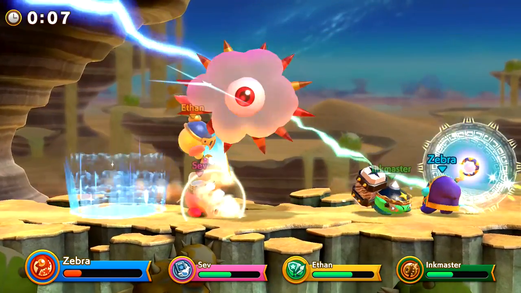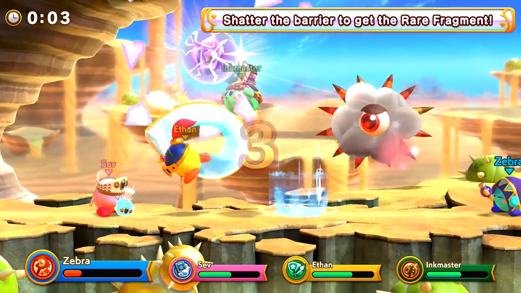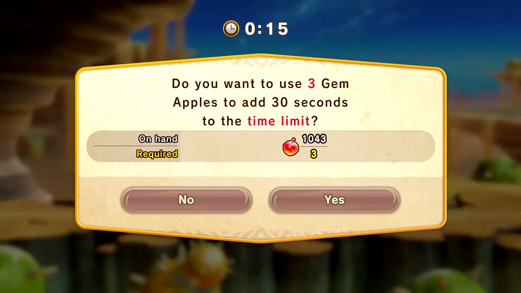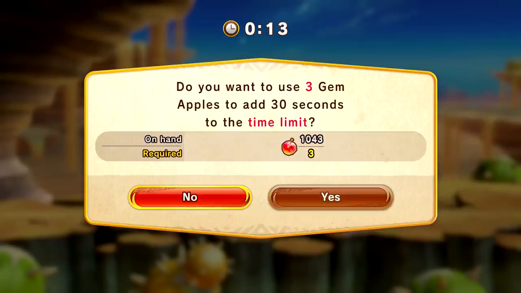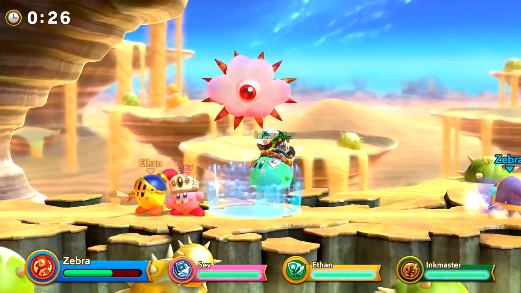Come over here, right now. It's not gonna hit him. Oh my gosh, why does it work that way? What is that thing? Who knows? What's going on? We got a rare fragment. Isn't that cool? Honestly, I feel like we should try this one again. So I'm gonna try the extra 30 seconds. I have the gem apples to work with at this time.